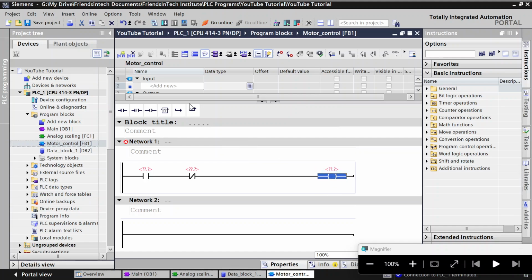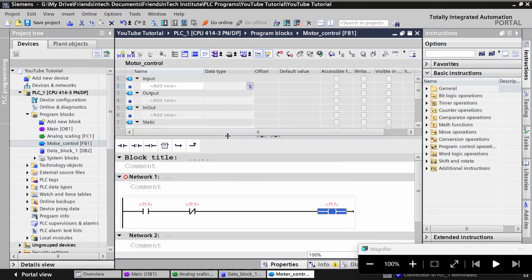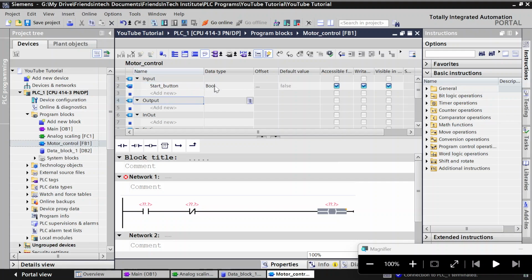For you to start a motor, you need an input. The input here will be the start button. This is where you will connect your start button. Remember, a start button is just Boolean.